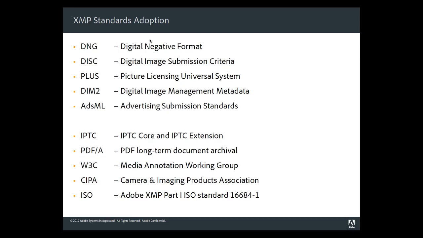From the standards adoption side, so existing standards at the top, let me focus on the bottom ones here, which are more recent. IPTC has released a new version of its IPTC Core and Extensions standard that is based on top of XMP. The W3C Media Annotation Working Group, we have worked with them on XMP adoption in the context of the internet and web-published file formats. CIPA is the Japan Organization of Camera Manufacturers, defining standards such as EXIF, which is used in all hardware devices. They have published a specification on how to store EXIF metadata inside of XMP, which we have done for years, but now CIPA has taken over that part to basically give all the hardware manufacturers a way to leverage XMP from that angle.